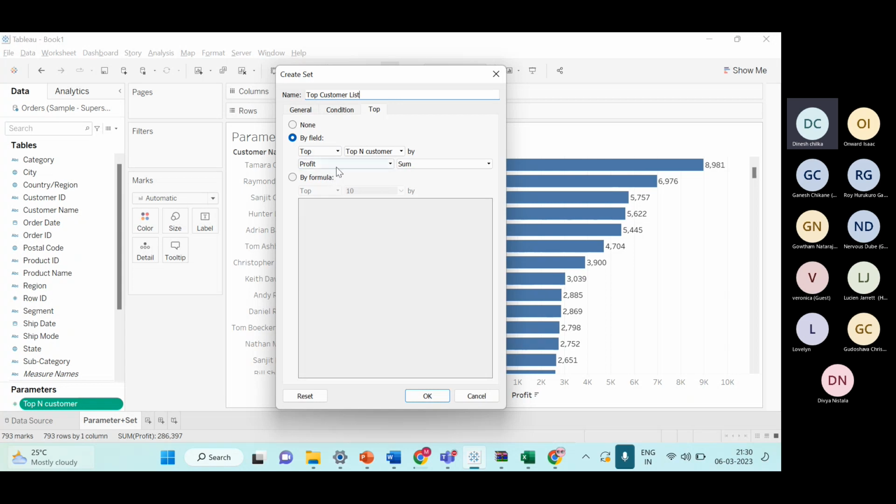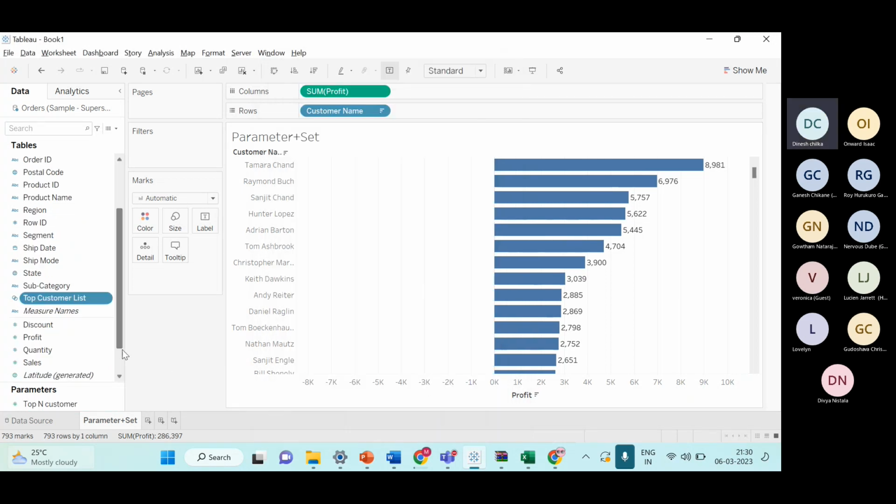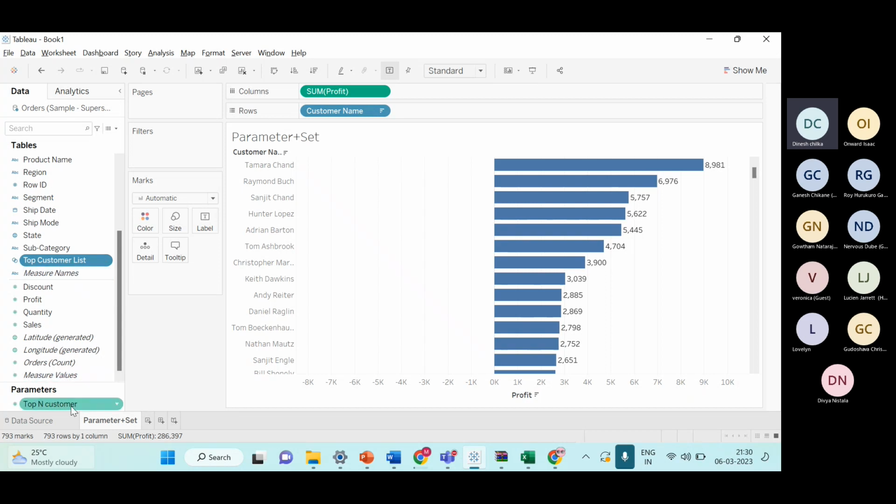Again, it will showcase by sum of profit. Click on OK. Now, if you clearly observe, we have created one set, that is nothing but top customer list. Again, we have created one parameter, that is nothing but top and customers. Now you understand that this is the first step.